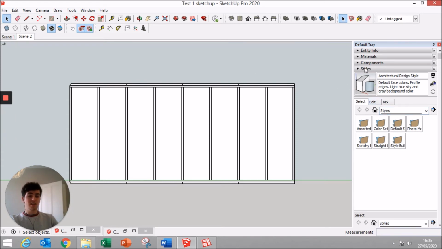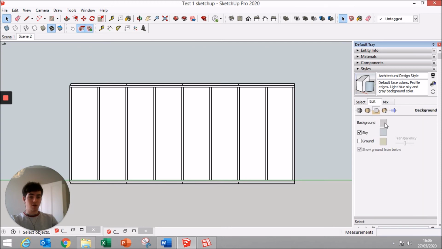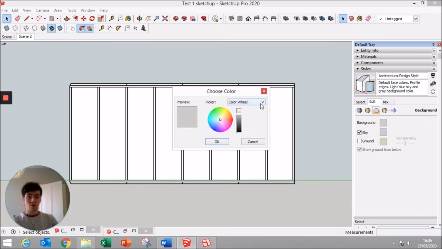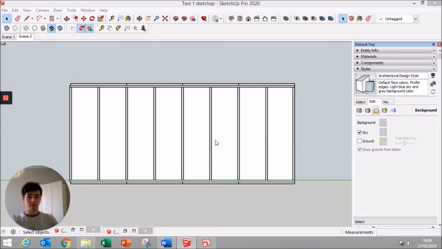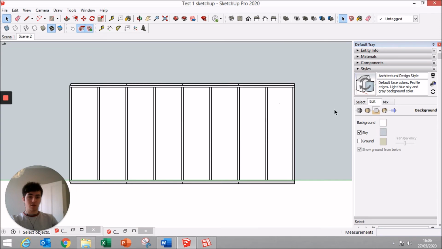Within styles, you go to edit, and you have different options in there: face settings, background settings, watermark, edge settings. I'm going to go within background and go all white for the sky as well. There's no sky now, so we'll go white.